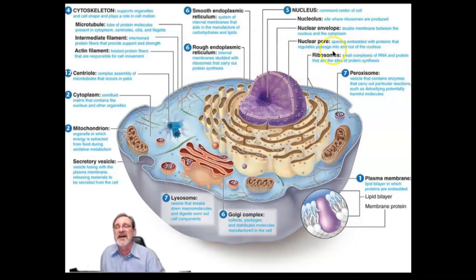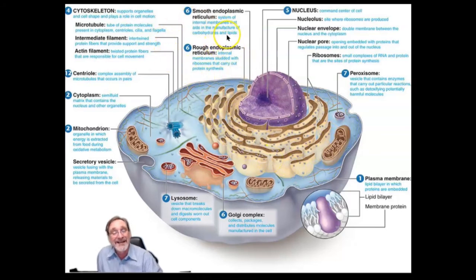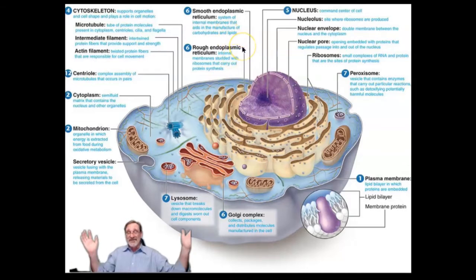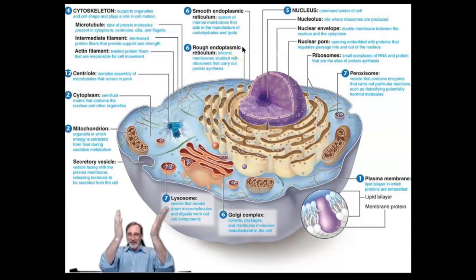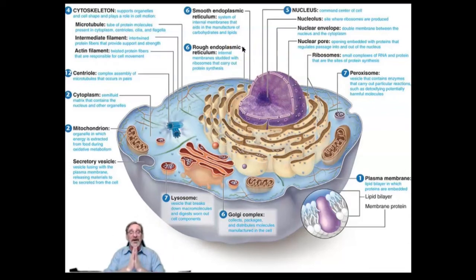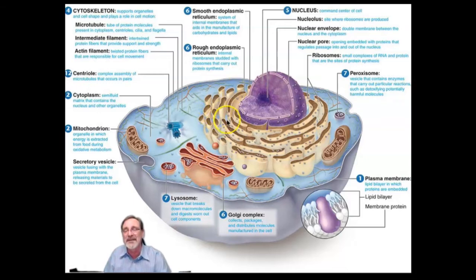Ribosomes, strangely, doesn't have a number. But ribosomes are these little dots that are all over what's called rough endoplasmic reticulum. That's number 6. If you like cool science words, ladies and gentlemen, this is possibly the coolest science word anybody's ever invented. Endoplasmic reticulum. Everybody say it. Endoplasmic reticulum. What that means is it's inside the plasm, so that's endoplasmic because it's inside of it, and it's reticulated. The shape is reticulated. That's why it's called that.